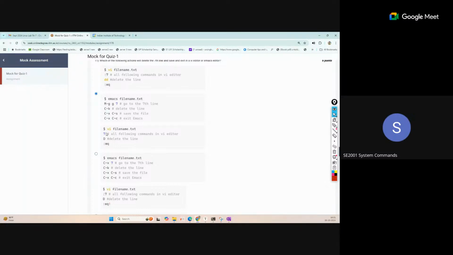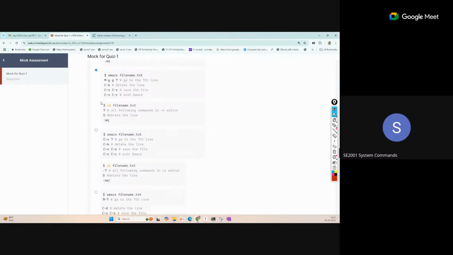Okay. Second option, opening the file in vi and then 7. A simple 7 will not do anything, only the 7 keyword, so it will not affect anything. Now the D option will delete the line from the cursor onwards, but our cursor is not set properly, so this will not work properly. So the second option is not correct.